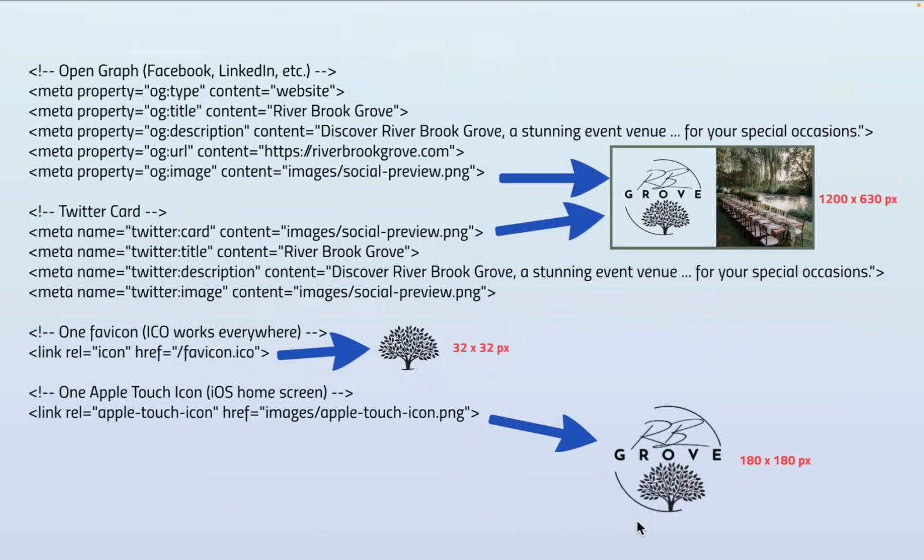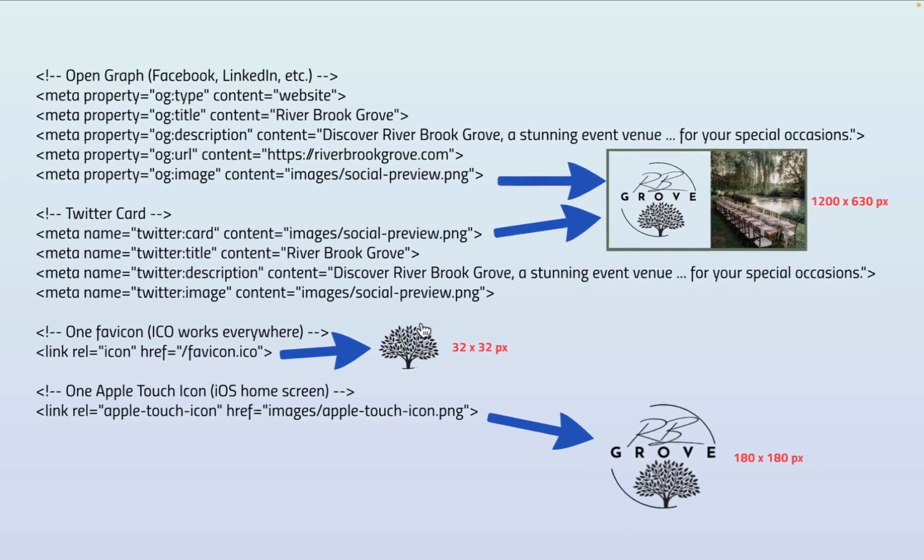So we're going to be adding some more meta tags. Notice the OG here. That stands for Open Graph. And a lot of the different social media will share that and recognize the OG format. Usually you'll want one picture that's 1200 by 630. That's going to represent your social preview icon. And that's what we saw in the Facebook and Twitter or X example in the last slide.